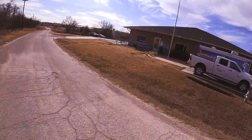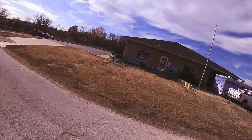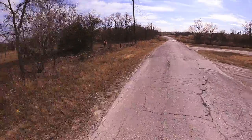I thought those cars, the people had dogs up in the cab. Maybe they had just adopted them from this animal shelter, so they were pulling out of the parking lot.